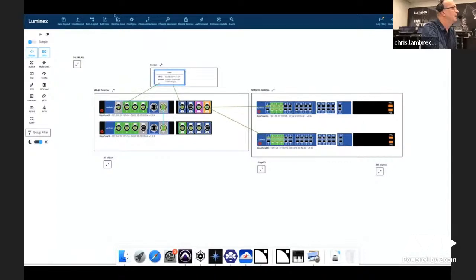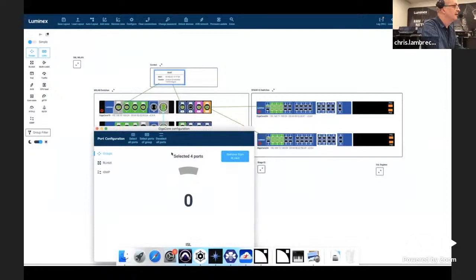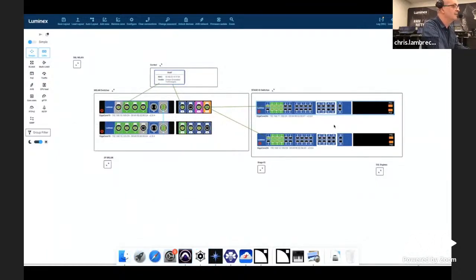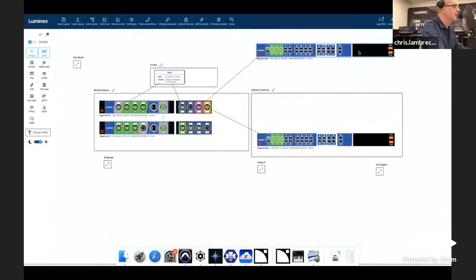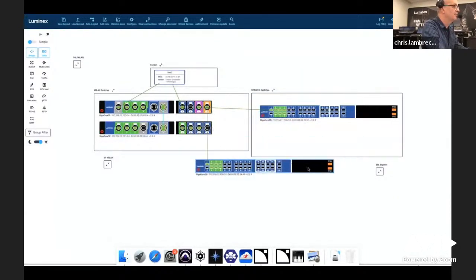If I open up my groups, you will see that's a VLAN configured to stage IO A. That's my pink port. If I grab this switch and move it, no, I can't. And the other one is stage IO B. So these two switches are interconnected to stage IO A, and this one is stage IO B.